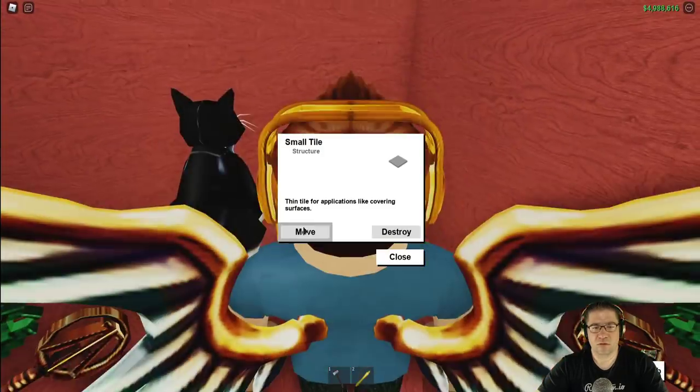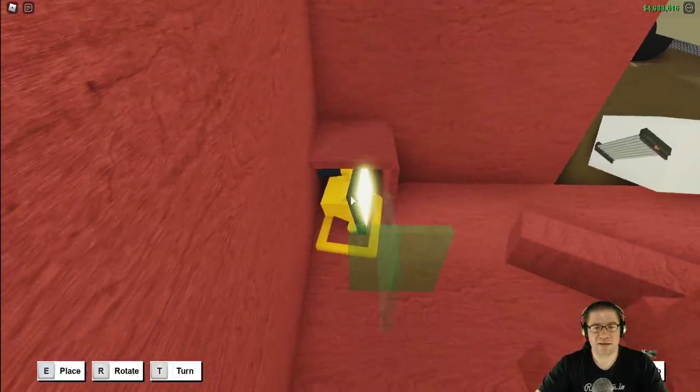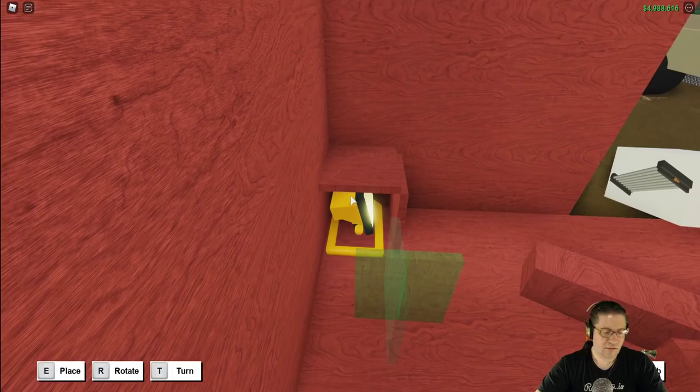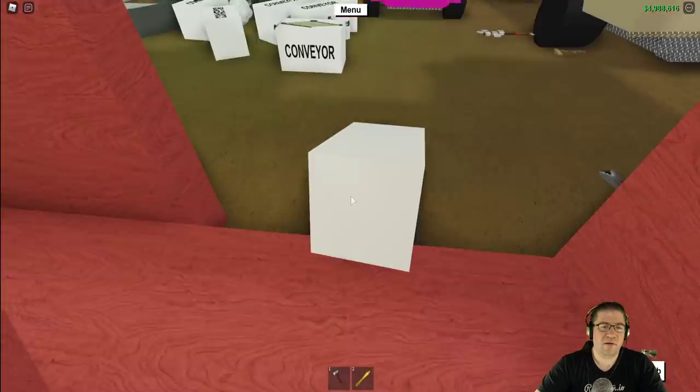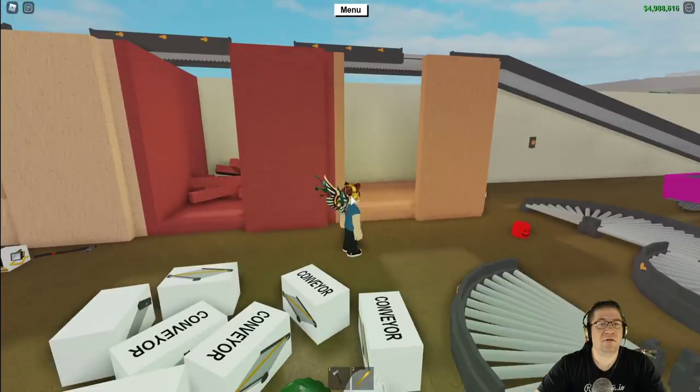And move. Grab, slide that in there like that. Good. And B. Good. Now we have our second one. Yay.